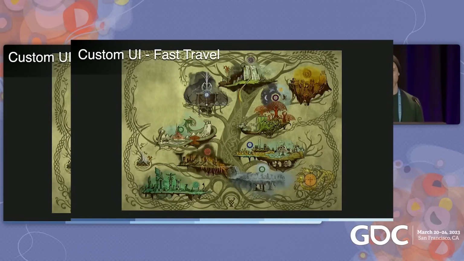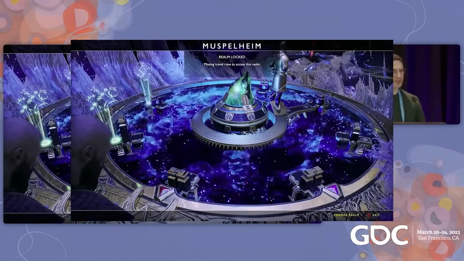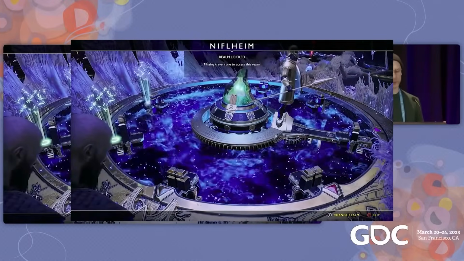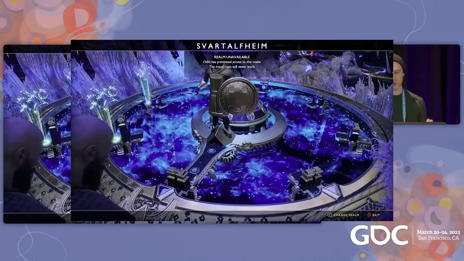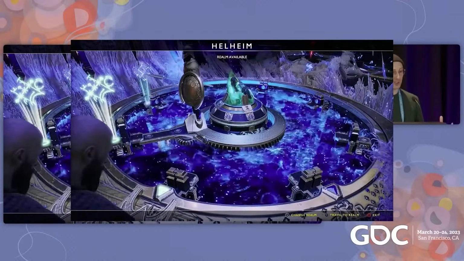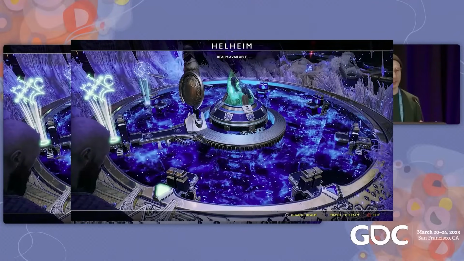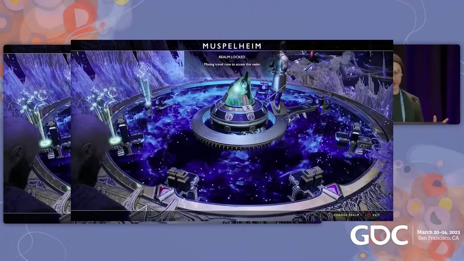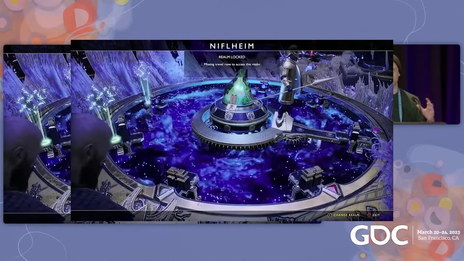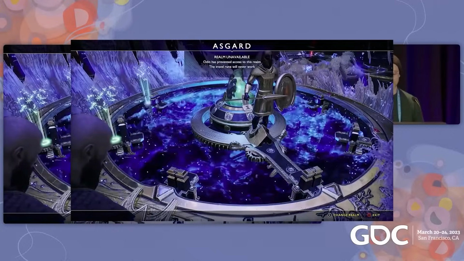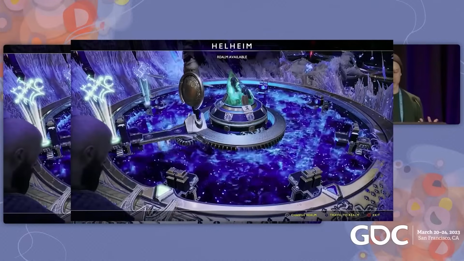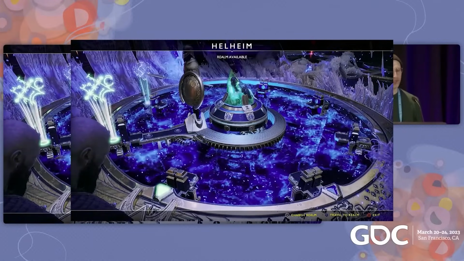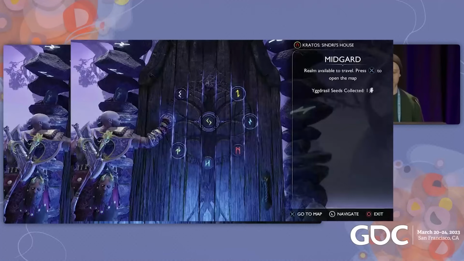And that actually meant a major departure from what we had done on the previous title. To give you a little bit of context, that was a while ago, this was how realm travel functioned in God of War. Kratos had to travel to a very specific place, Tyr's temple, and interact with this physical element in order to change all the various realms. And this felt epic. You had to go through this huge process in order to change realms, and it made that feel really meaningful. But it was also really limiting from a UX perspective. Players could only enter a realm from a single point, which made backtracking and revisiting areas really time-intensive.